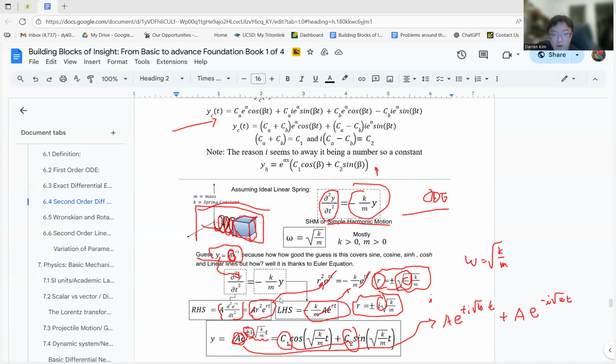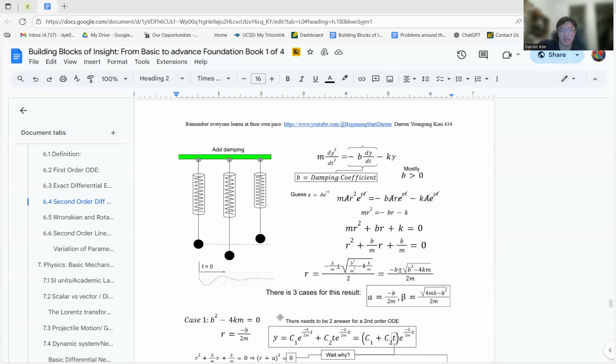Anyways, we'll move on, and now we're putting in damping. Now I'm not going to explain the math on this yet, or the physics on this yet. That is in the physics section. We're moving this over here to one side most of the time. But it looks like I didn't do that first. It's fine. We do a guess over here.